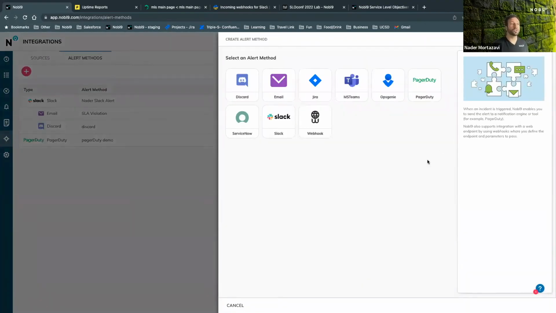We support multiple different ways of alerting. We've got email, if you just want to create and send an email to a group or whatever you wish. We also have communication channels: Discord, Slack, Microsoft Teams, PagerDuty, or sometimes you just want to create a Jira ticket. Nobody needs to really take a look at this alert right then, so you can create a case for it. Somebody comes and checks on it later on.